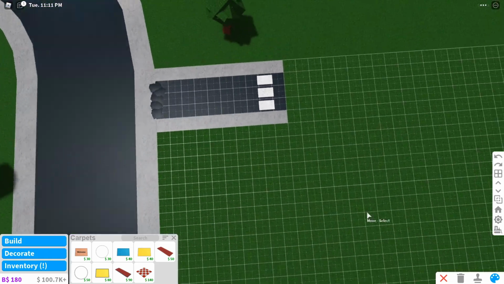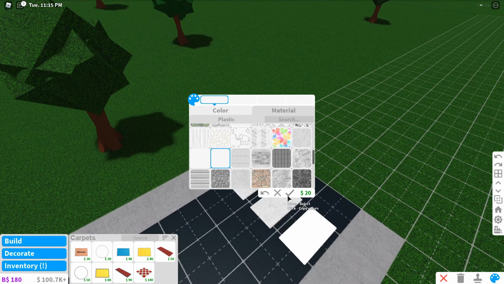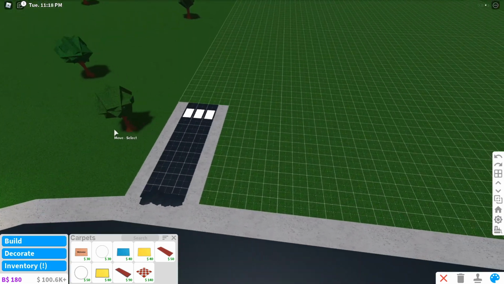Internet's going a bit slow, obviously, but oh well. So you can either do it with concrete, or you can just do it with plastic. It's up to you. This one looks a bit more cartoony, I guess, a bit more bright, so it's up to you, really.